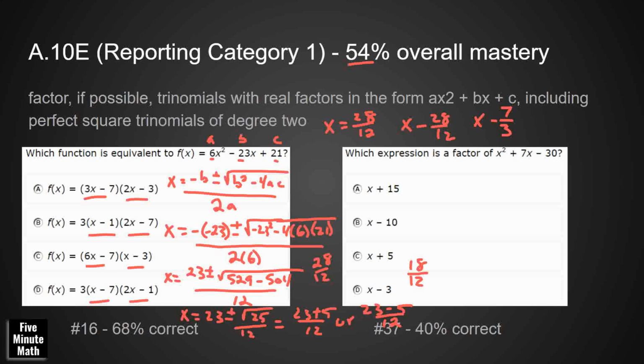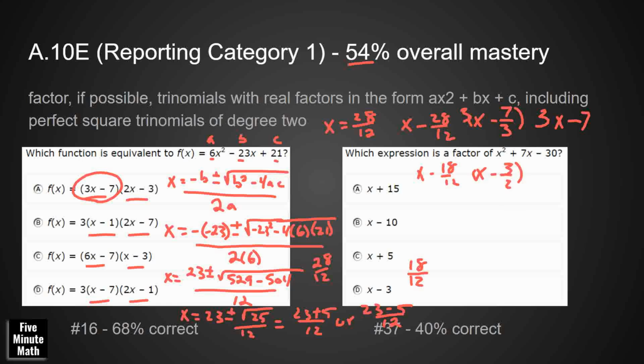So I'm just going to multiply both of these terms by the 3, and that's going to get me a 3x minus 7. So if I get my 3x minus 7, now I'm looking at that right there. Let's do the same thing with this 18 twelfths. So I can say it's x minus 18 twelfths. Let's simplify that. If I divide by 6, that's going to be x minus 3 over 2. And let's do the same thing.